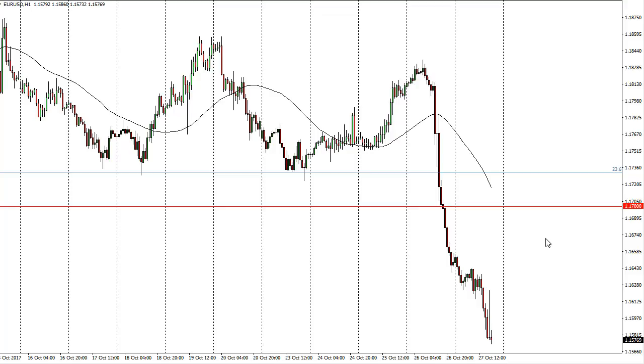I think that the 113 level is probably where we're going to reach towards — the 50% Fibonacci retracement level of the longer-term uptrend that's been overdone for some time, and the measurement of the head and shoulders. I like selling these rallies as they show signs of exhaustion. 117 should now be massively resistive.